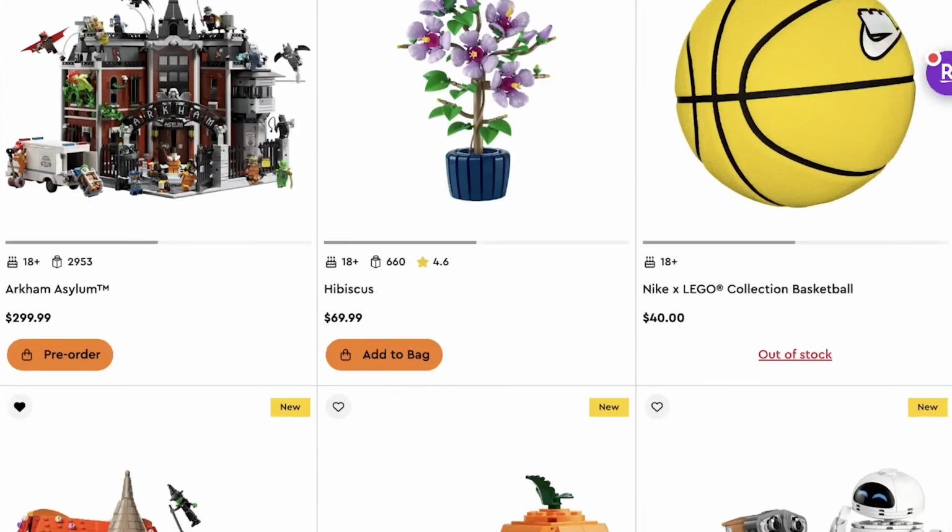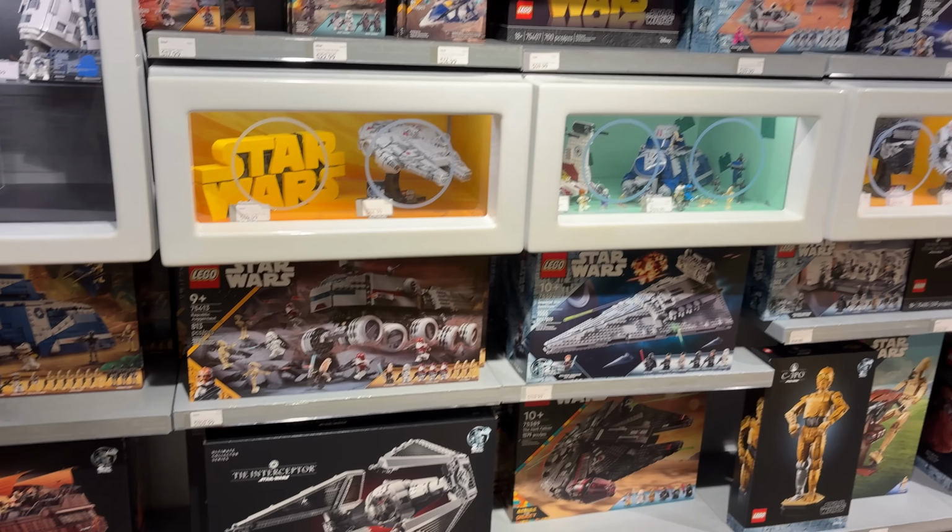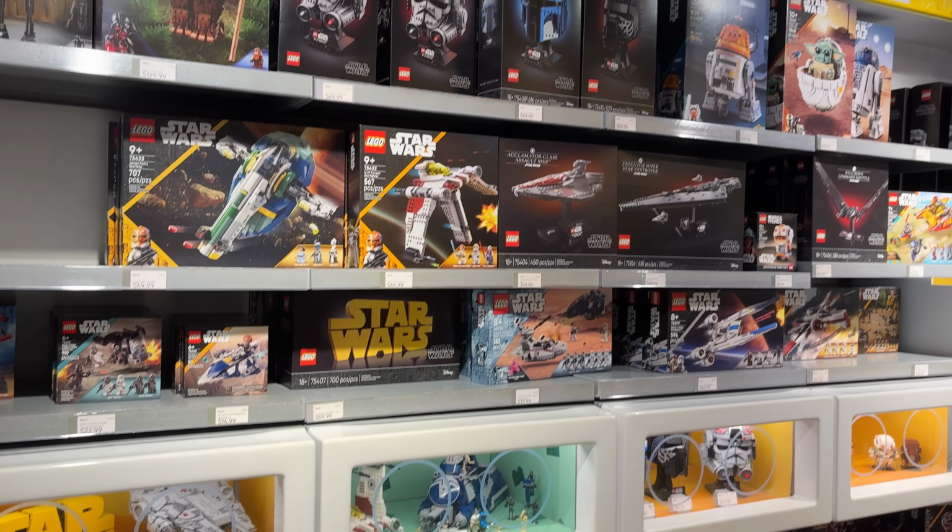The amount of PAB I've been buying recently is kind of ridiculous, and I feel like it is way more enjoyable for me to enjoy the hobby that way right now, rather than buy a bunch of sets that I really want. Usually August is a pretty big drop for me because it is the main LEGO Star Wars release of the whole year, alongside a bunch of other summer sets releasing. However, this year I didn't buy a single thing on August 1st, and I feel like that was the case with a lot of other people, or at least people were holding back a little bit more than usual.